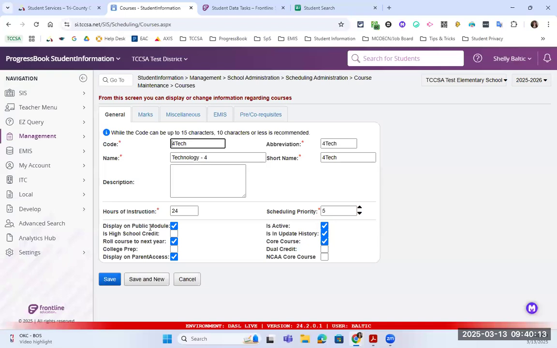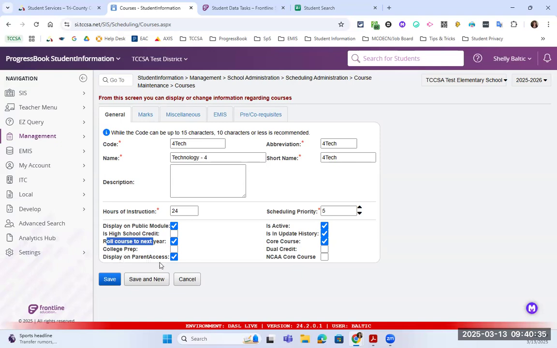That would be if you're allowing the students to go online and request their own classes. This sometimes happens at the middle school, high school level, but not at the elementary. If it's checked, it doesn't hurt anything. Roll course to the next year, so it goes year to year in SYI.